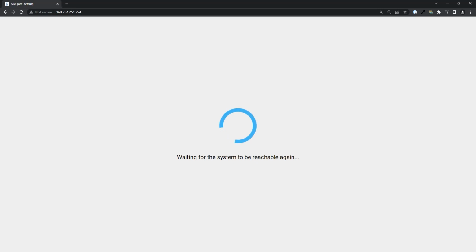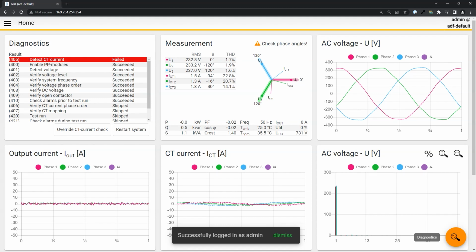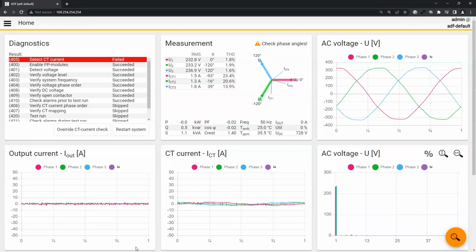During the diagnostic, the ADF is trying to figure out what is going on the grid to see if all the load is there and all the measurements can be taken. And right now you see we get information that detecting the CT current was failing. What we require is about 4% of the CT ratio, so 4% of the 200 amps to be able to identify the CTs.